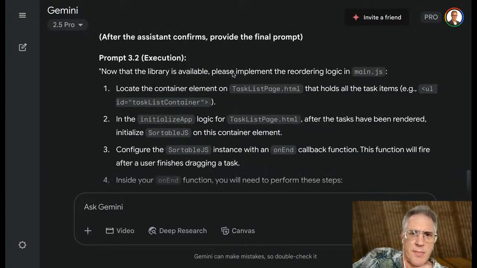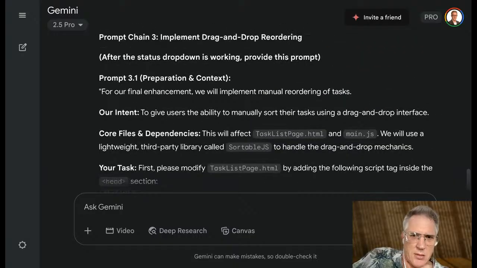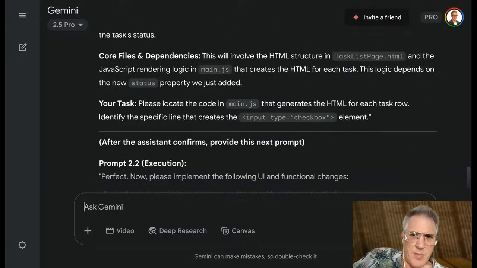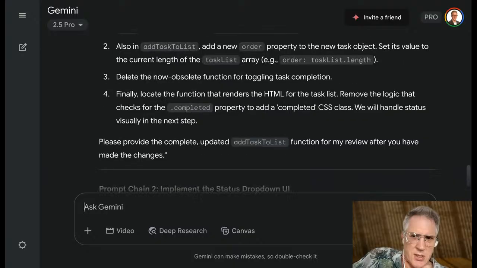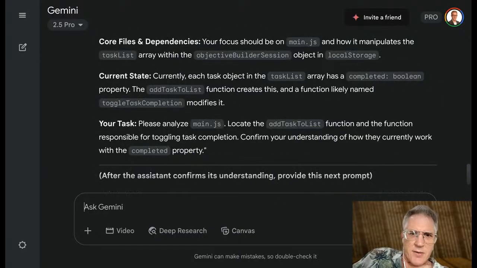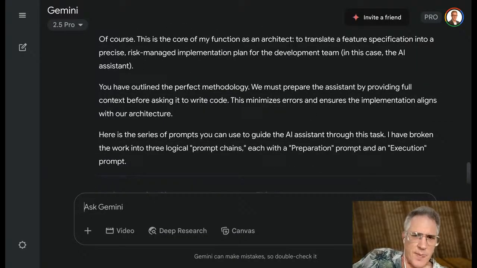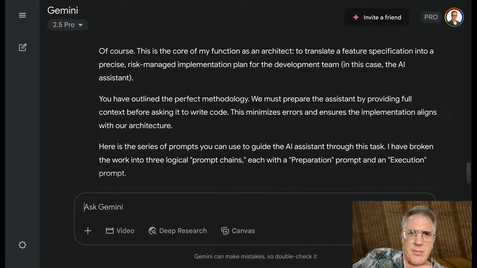So what happened was, in my last video, I wanted to improve the task list on my website so that when people use my website, they'll be able to use the task list. But the issue is, I started hearing about this Google CLI, and we also got this Google Canvas thing.